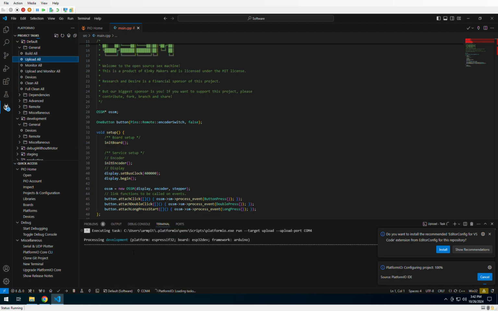And then you'll see the build happening. After the build completes, which there may be some warnings, it'll push to your board. You can see some of this delay here is PlatformIO still setting up for the first time.